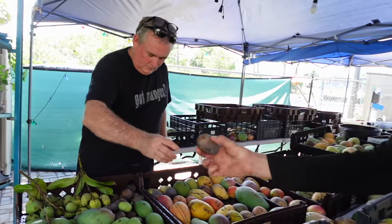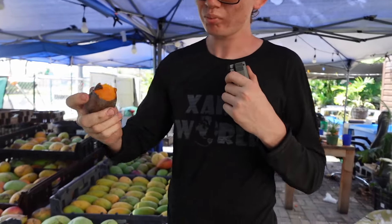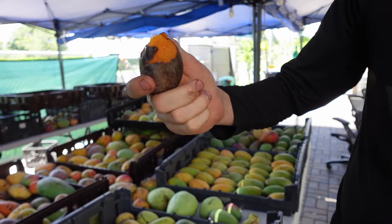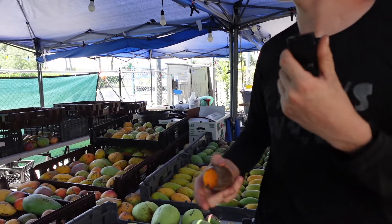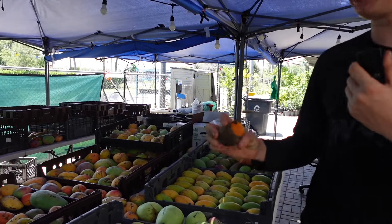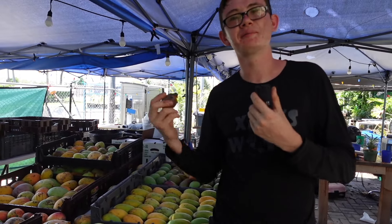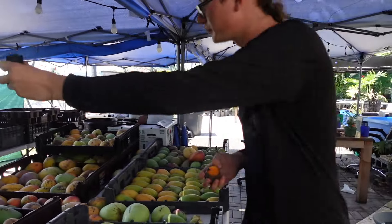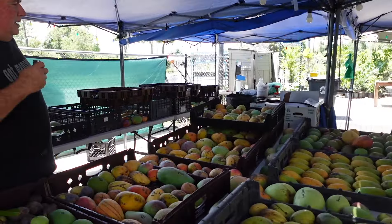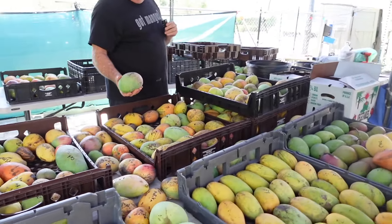We also have other species mangoes here — Mangifera rubipetala. I tried one of those yesterday, pretty lemony. And casturi mango here — they look like a plum on the outside, and kind of like a plum inside too. They don't taste like a plum though — they taste kind of like a mango with a spicy flavor.